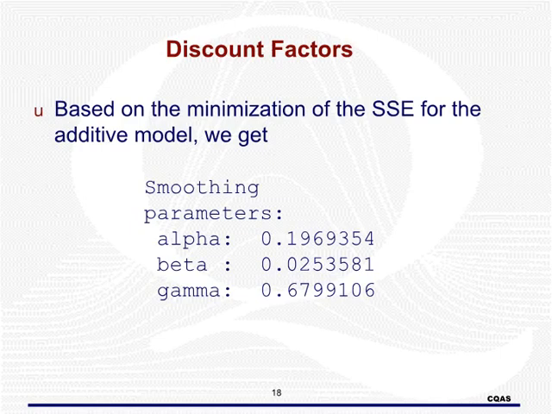Next, we need to find the values for the 3 lambda. Most higher-level computer packages will determine these for you. Based on the package R, using the function Holt-Winters, the alpha, beta, and gamma values, lambda 1, 2, and 3 respectively, found by minimizing the SSE are given in the slide.